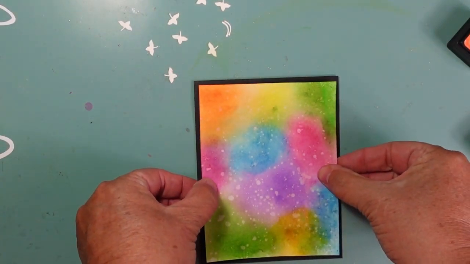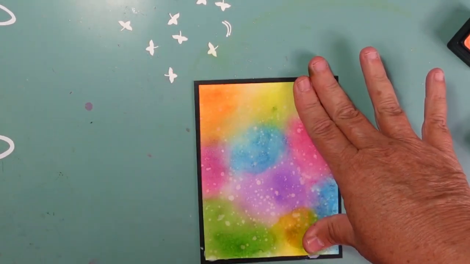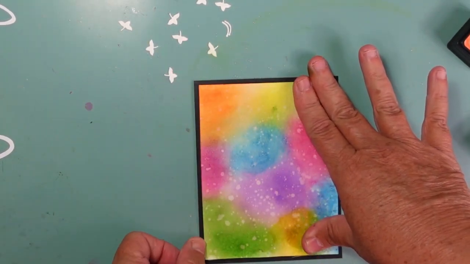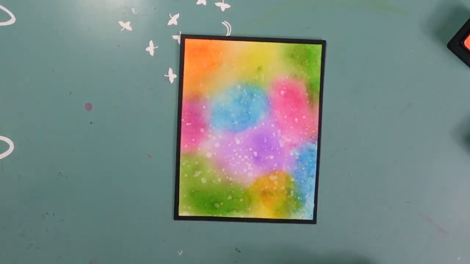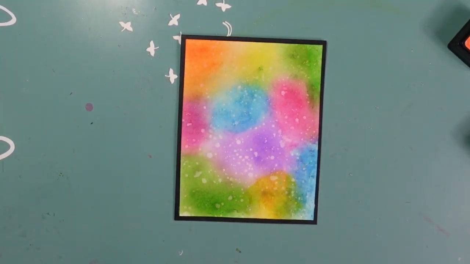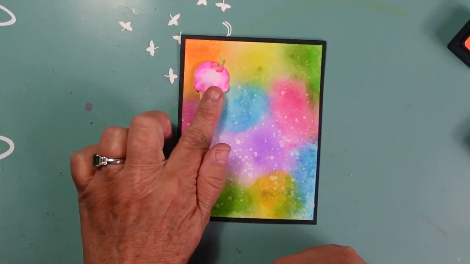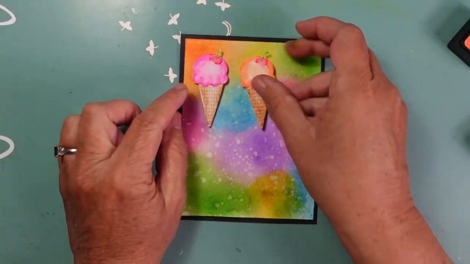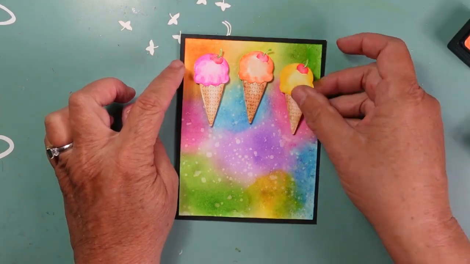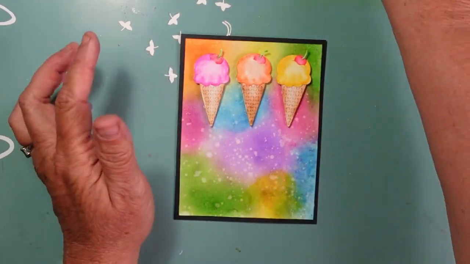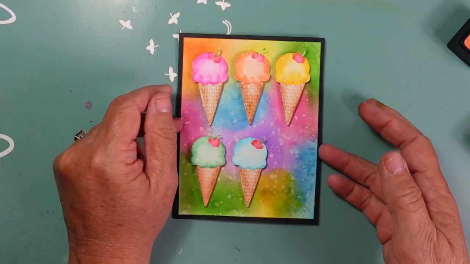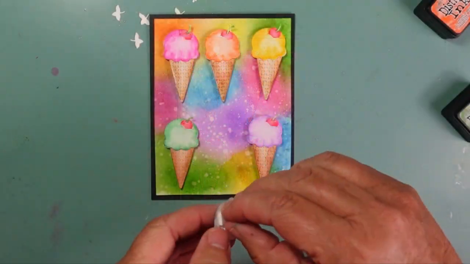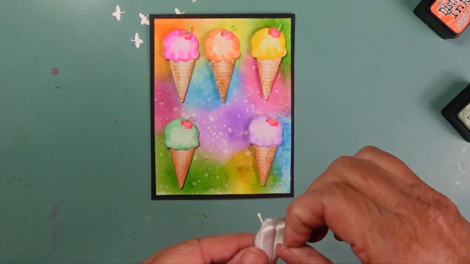I'm going to show you how I just align these ice cream cones. I eye it—I am not one to pay particular attention to measuring things out, so I will do this as best I can, and I think I did a pretty good job of aligning everything. One of the things that I really like to do is I like to start in the middle, because if you get your ice cream cones pretty much in the middle, it's easier to align the left and the right sides.